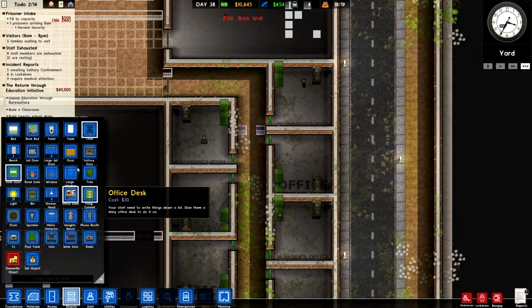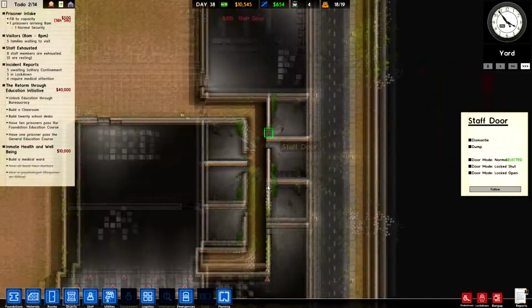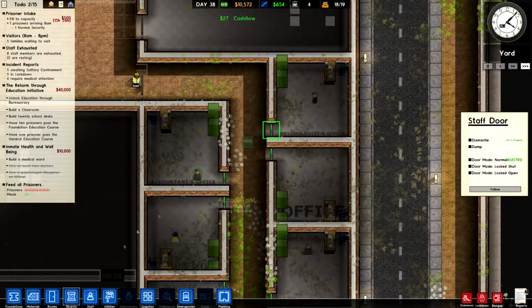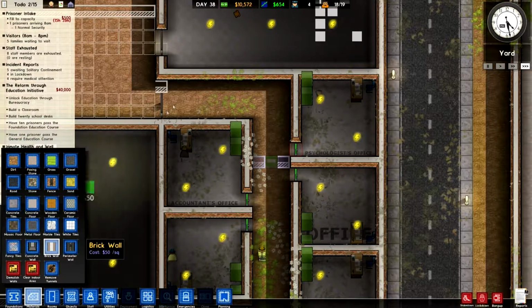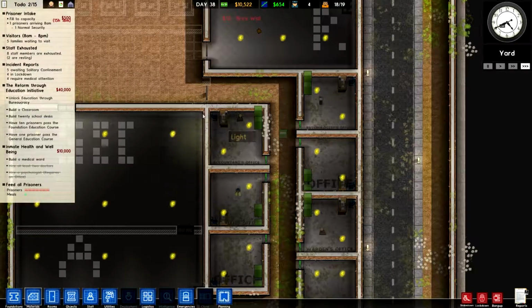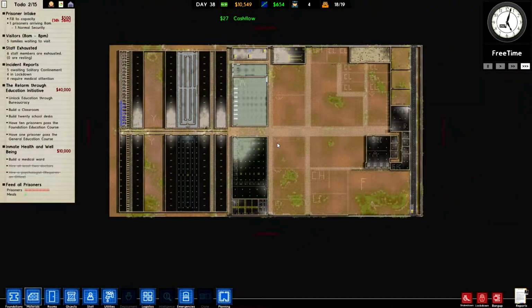So let's put that there, and we will put a staff door. No. Yeah, staff door there. That kind of needs to be a normal door, doesn't it? So, not sure why he went. Whatever. So we need to put a brick wall there as well. Oh, because he was a foreman. But still, why? No, whatever. Yeah. So eventually that'll all get sorted out. The psychologist will lose his door, but hopefully his room will then be like, yeah, we don't have a door. Give us one.